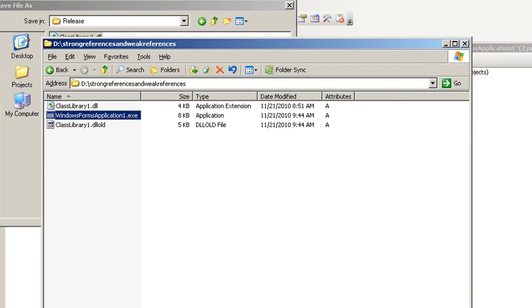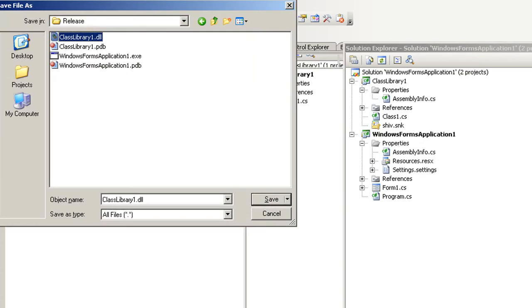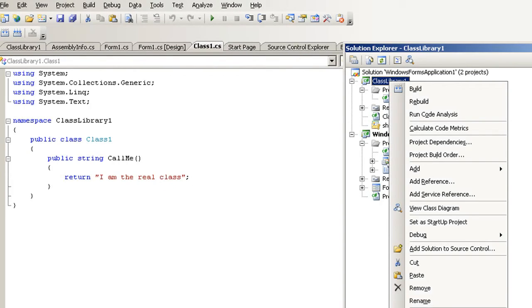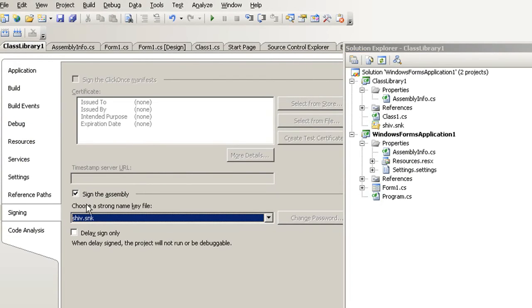And how do you give a strong name to your assembly? By right clicking on the properties of the class library and then signing the assembly. The basic fundamental of strong names is not just to register into the GAC or do something else. The very important fundamental here is how I can ensure that the DLL is coming from a valid source, or whether it is coming from some other unauthorized source.